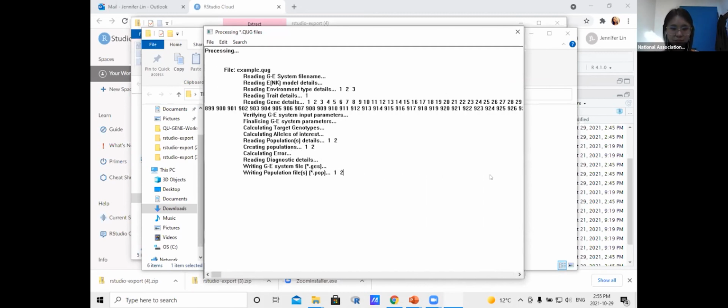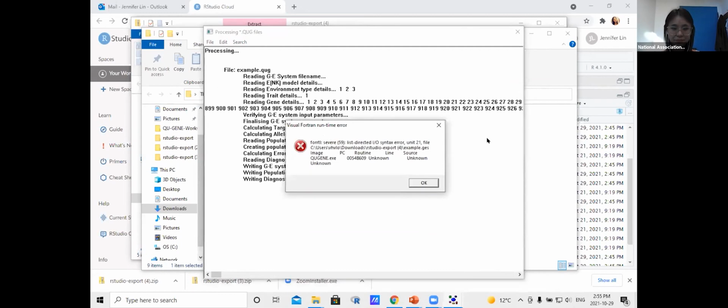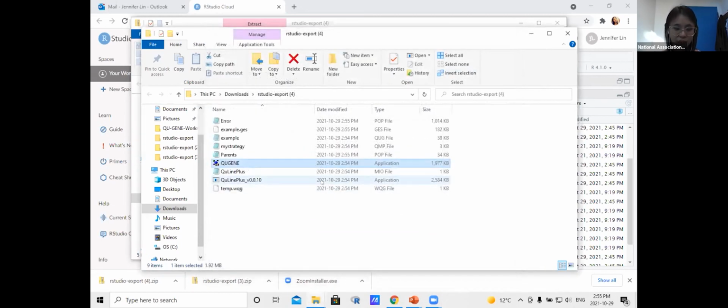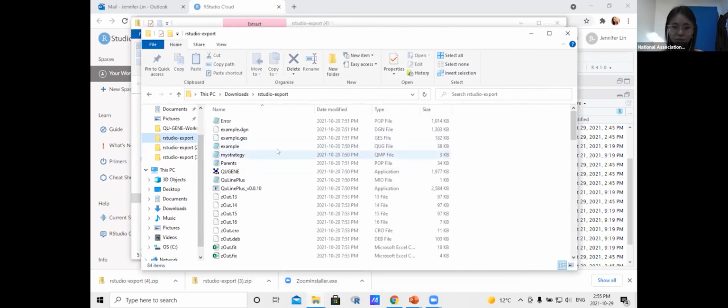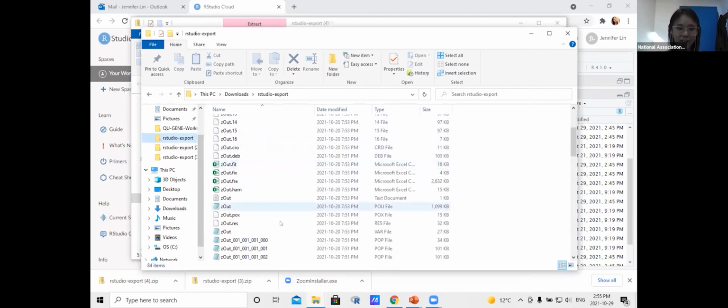Okay, and this time it looks like it's running smoothly. Nope, it does not want to run. I'm not sure why it's doing that. That's okay. I have previous runs from before, so we're just going to continue with those files.